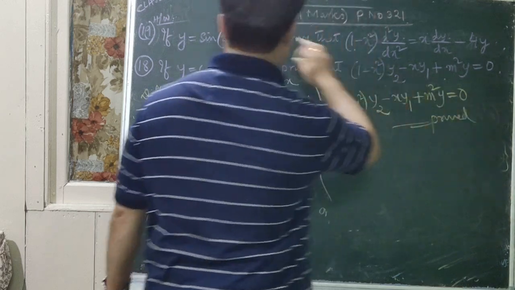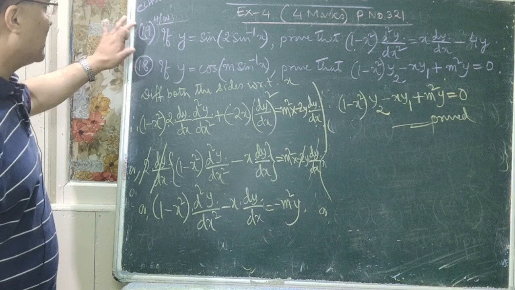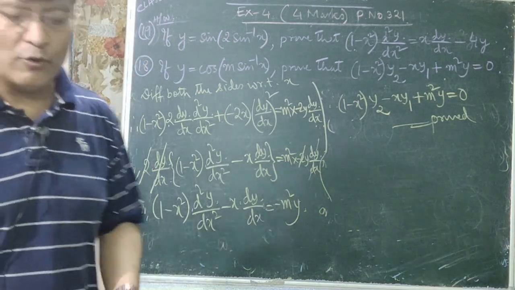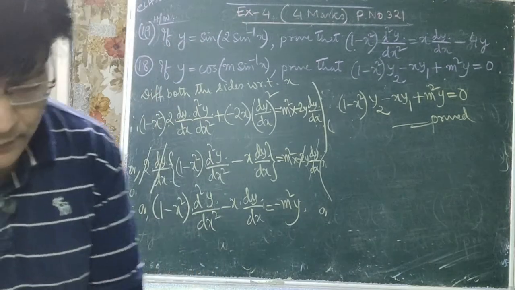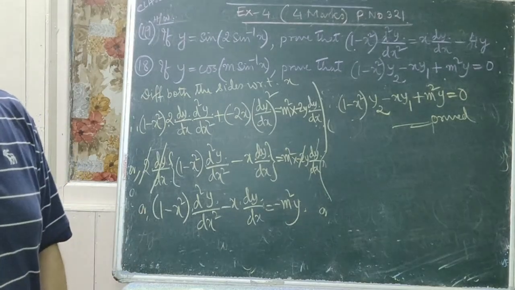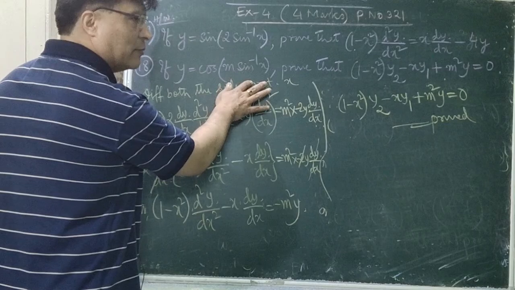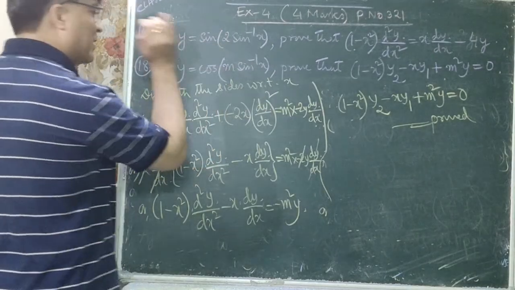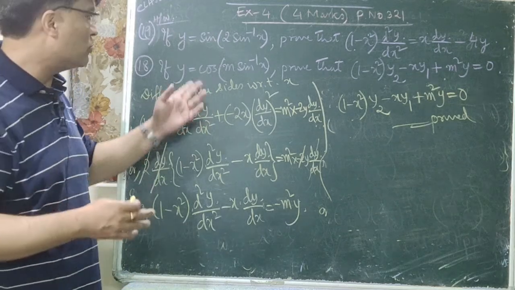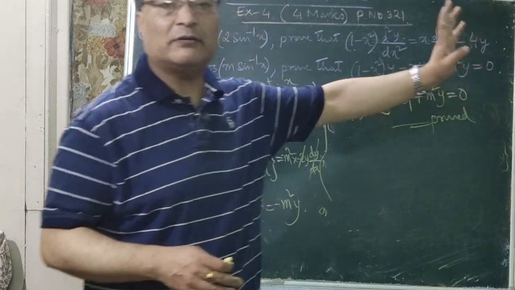So it is a very, very important problem. Both this 18 and 19 are very, very important. Your question number 19 is your homework. In this case you can use another method also. Here we have directly differentiated, isn't it? Y is equal to cos of m sin inverse x. We have differentiated directly, or you can simplify this given in order to remove this cos and sin inverse in order to prove this given relation.